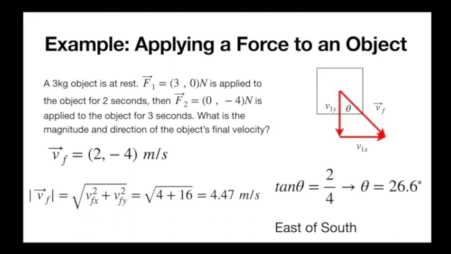If F1 had a y-component too, you could multiply it by its time and add that to F2's contribution. You can find the net force in the y-direction first — for example, 1 + (−4) = −3 — then use that. When doing these problems, you can always find F_net first and then multiply by ΔT to get ΔP, or write it out explicitly as F1·ΔT + F2·ΔT + F3·ΔT. These are the same — if you factor out ΔT, you get F_net anyway.